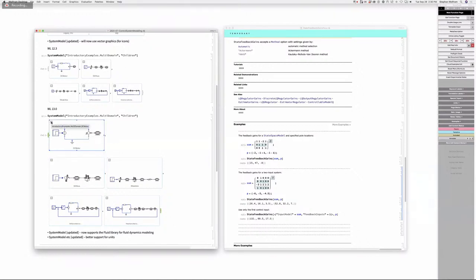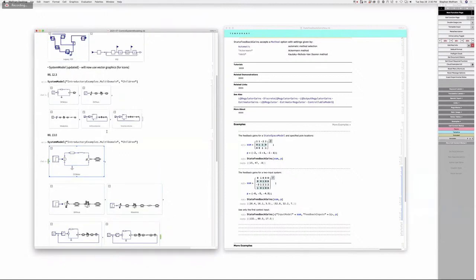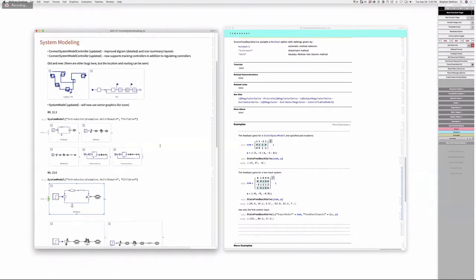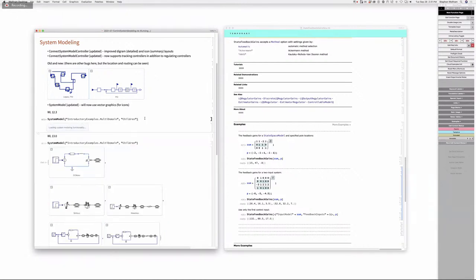Once the system model functionality loads, it works. What do you mean when it loads? How do I know it isn't loaded? How do I load it? When you run any system model function. Okay, so it's not good enough to have it just be dead here. This either has to cause it to load, or produce a message or some such other thing. Does that make sense? It can't just be dead.